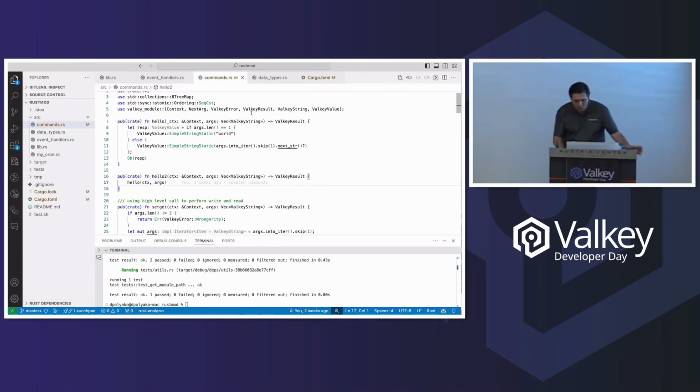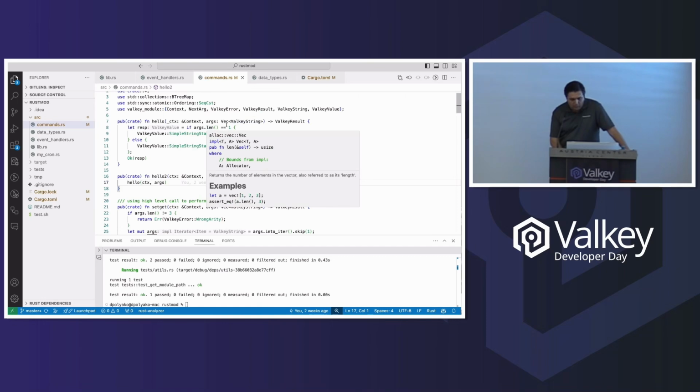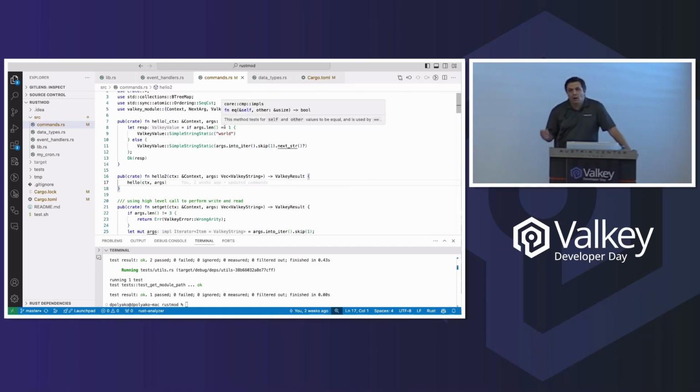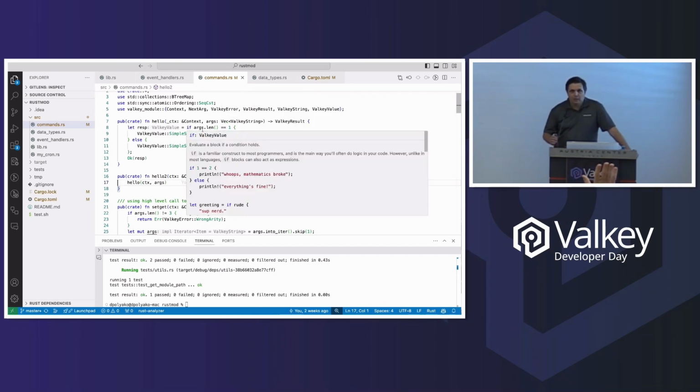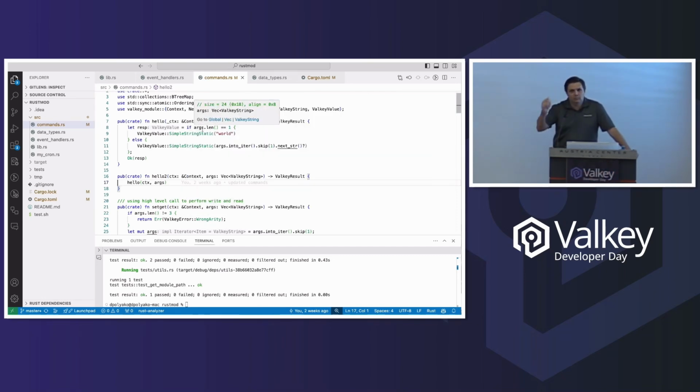But if we look at the code, you can see here that I'm actually doing some checking. I say that if args.len is 1, now args always includes the command name as the very first argument. So args.len of 1 means there are no arguments. Yes. Love questions, and everybody else, feel free to ask.